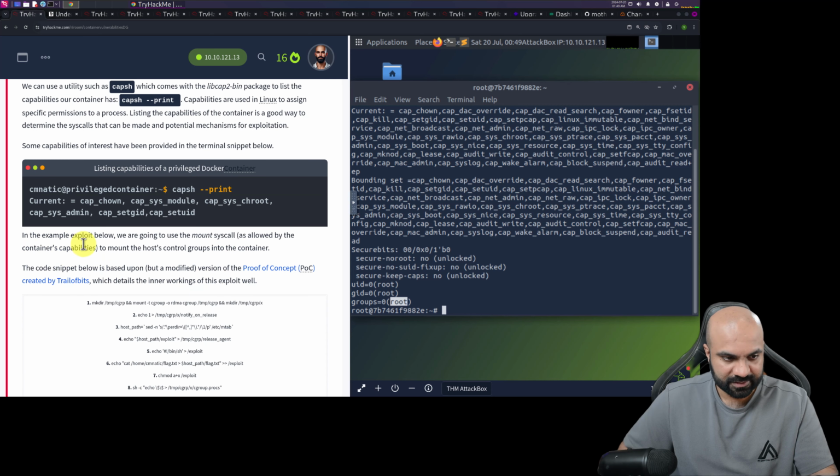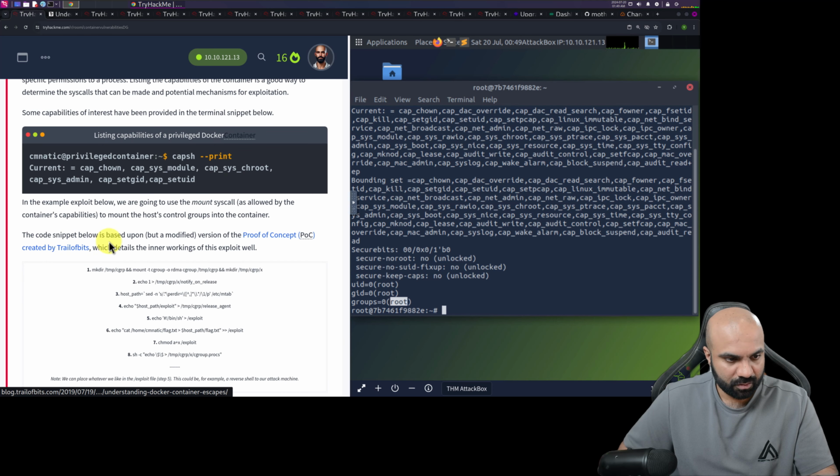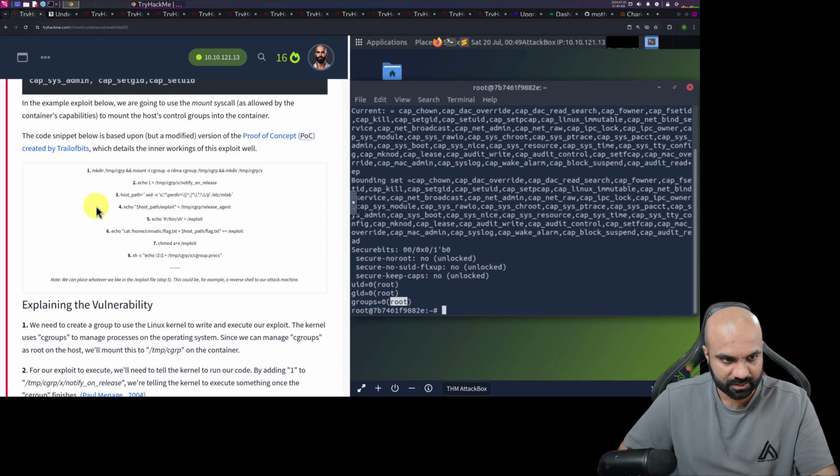In the example exploit below, we are going to use the mount syscall, as allowed by the container's capabilities, to mount the host control groups into the container. The code snippet below is based upon a modified version of a proof of concept. You can click on it and try to read it after or while completing this room, which details the inner workings of this exploit as well.